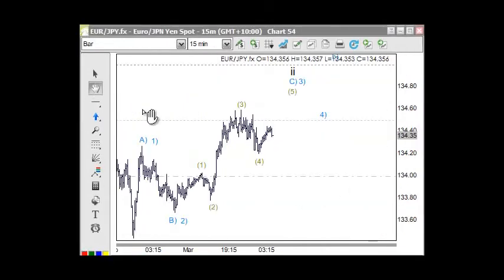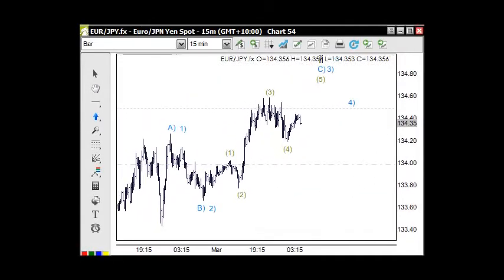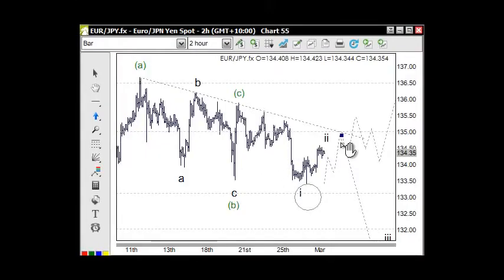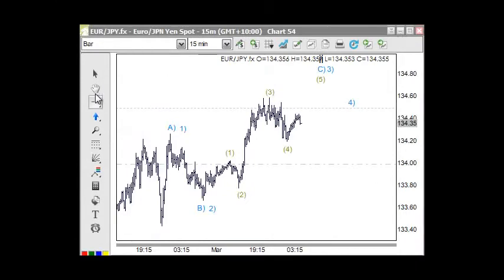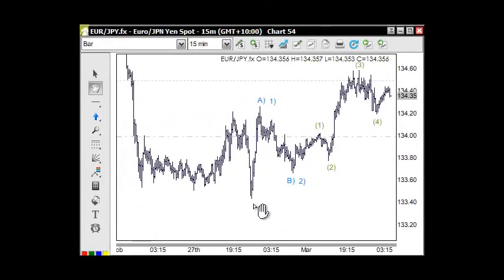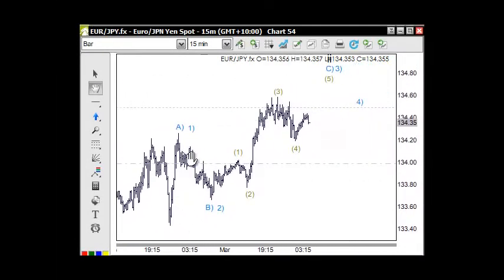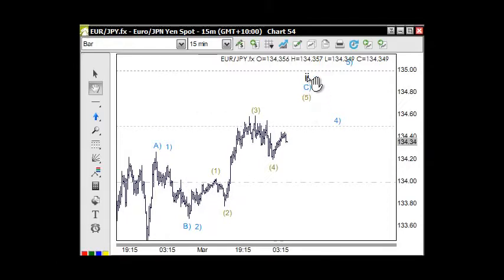So off the low here, if I can just go back here 1 second, this wave 2 is what we're going to focus on first, and it should be in 3 waves, and it should be a corrective rally. So from this low here, we'd be looking at this as the A wave here, the B wave here, and then 5 waves up for the C wave, which would be 1, 2, 3, 4, and 5. And that would make wave C of 2 there.